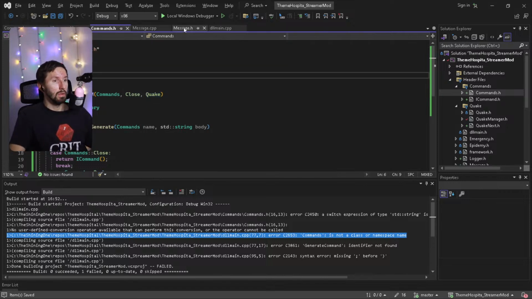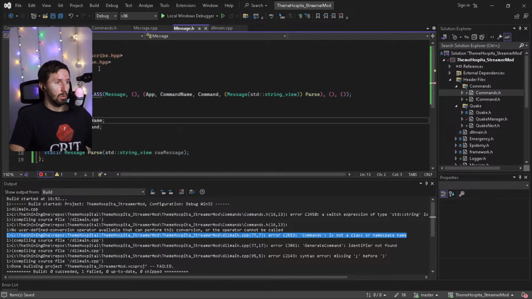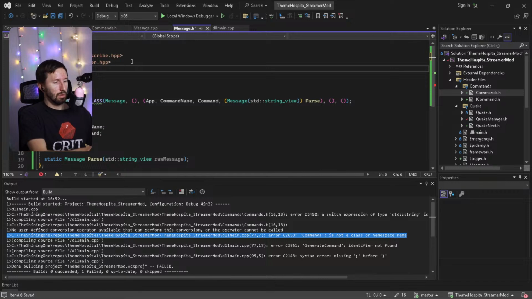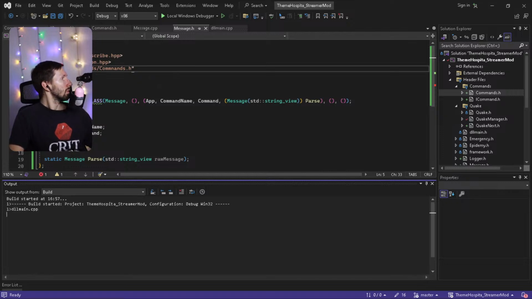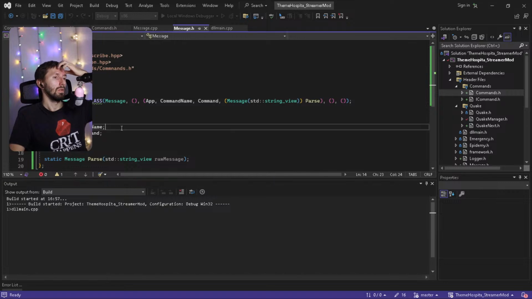And in the message, I need to include commands hash. Okay, come on. Should work.